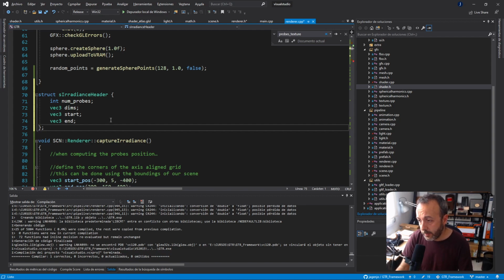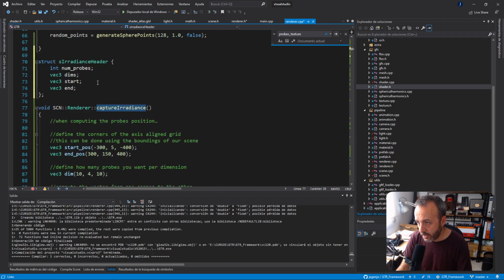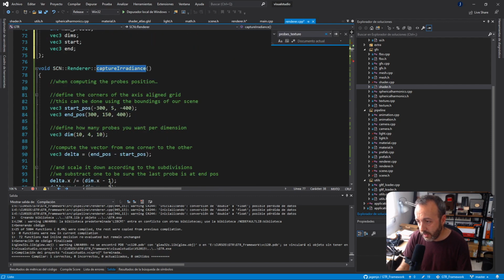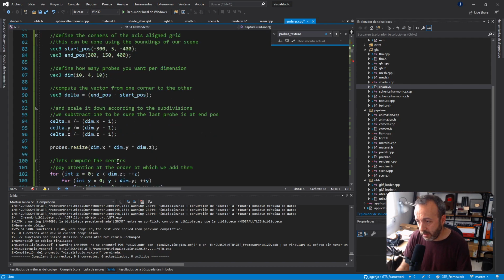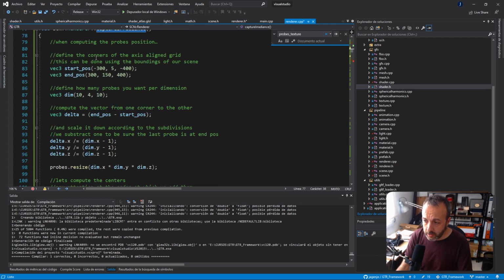Yeah. So this is the information I'm going to need if at any moment I need to reconstruct the data again. Remember that when I was doing the function that created the capture Irradiance here, I hard coded these values and I never stored them anywhere. Because of that, I lose this information. And also here the delta, I didn't store it, but I don't think I need the delta. So it's important that I try to save this information. That's why I say that if you have an entity, you can put this information inside the entity, but I don't have any entity, I'm hard coding everything.